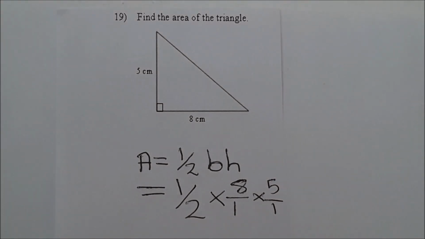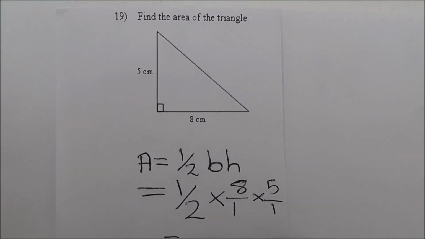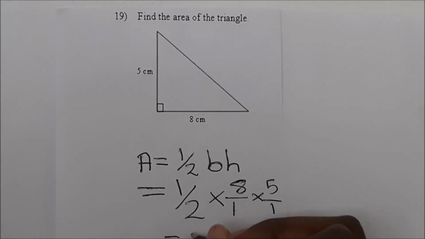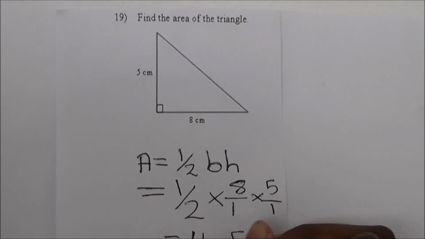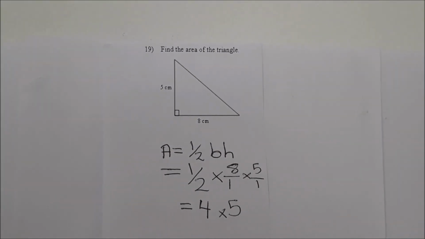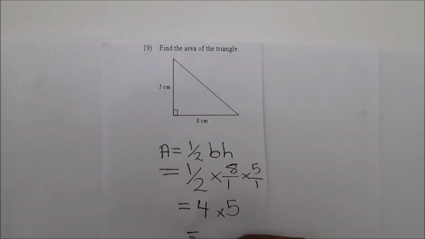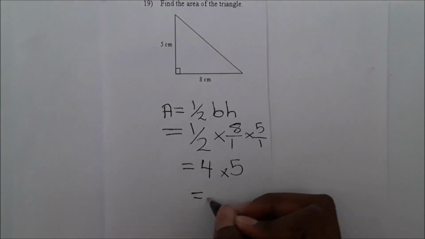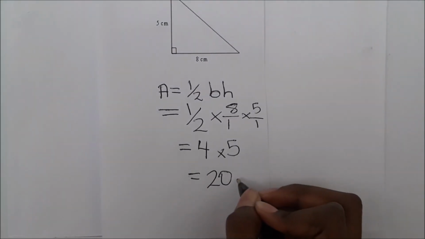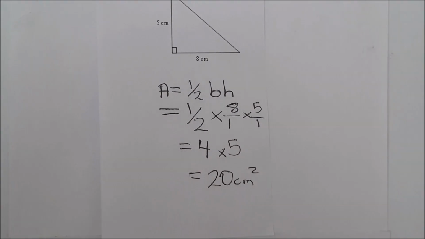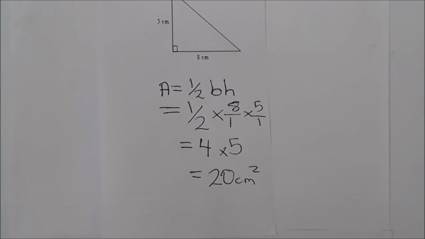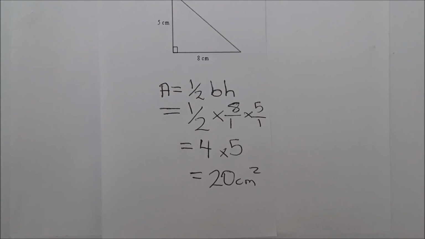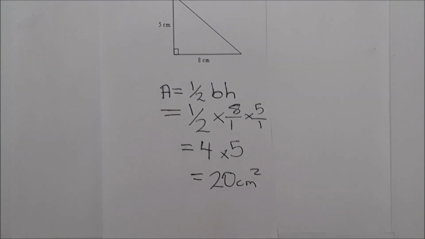Okay, equal, half of 8. 4. So put 4 times 5. Okay, half of 8 is 4, and the answer you'll have to multiply by 5 to get it. Okay, put the final answer equal. 4 times 5 is 20. 20 centimeters squared. 20 square centimeters. Why do you put square units? Because you multiplied centimeters twice, cm times cm. So that's why it's square centimeters, or cm to the power of 2.